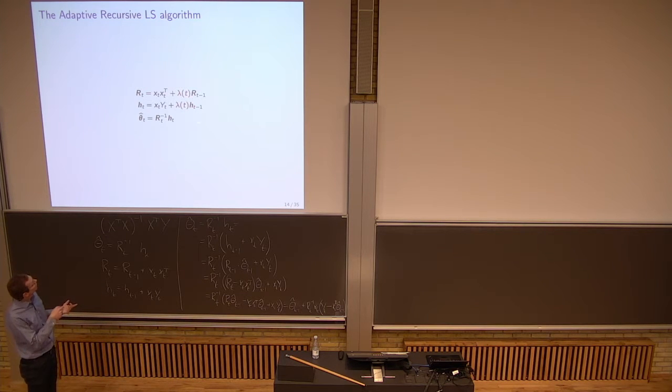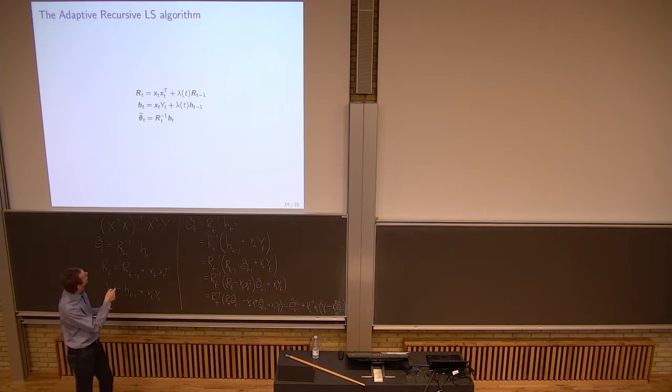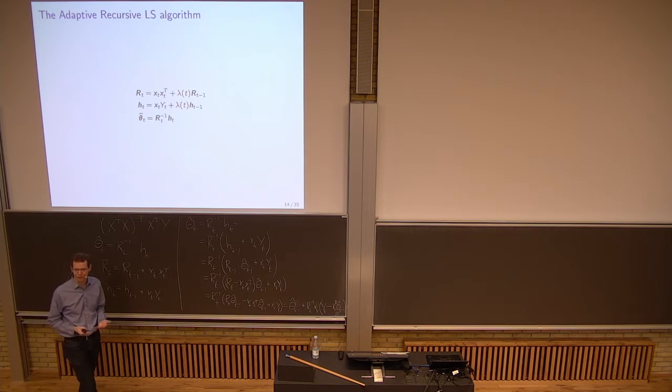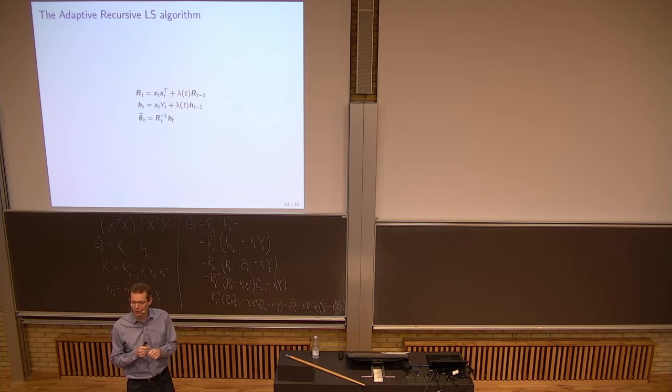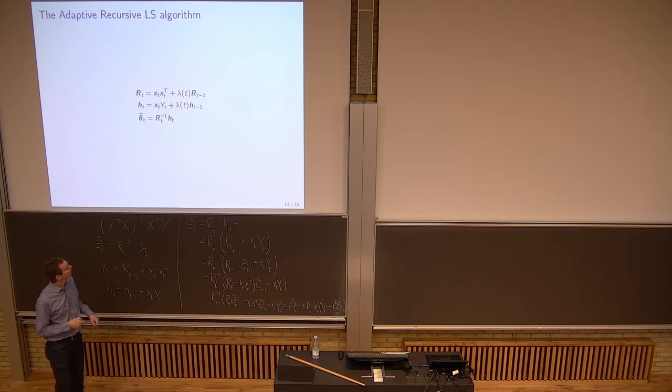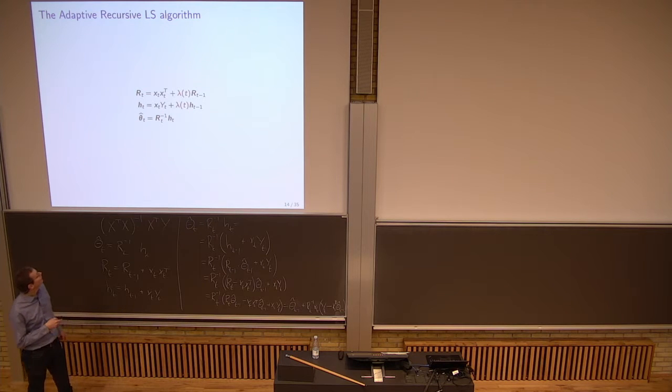This is how to do the recursive update. It's basically just as before, where we just added these weights in here, because all the other weights are incorporated in what is stored from previous time. We have weight one, and then we just forget some of the past. That's how we run the algorithm. I would encourage you to go back and look at the local linear regression model and see where the differences are. If you can figure out why those differences are there, it's basically an L, or L inverse, that is the main difference for shifting the definition of H.